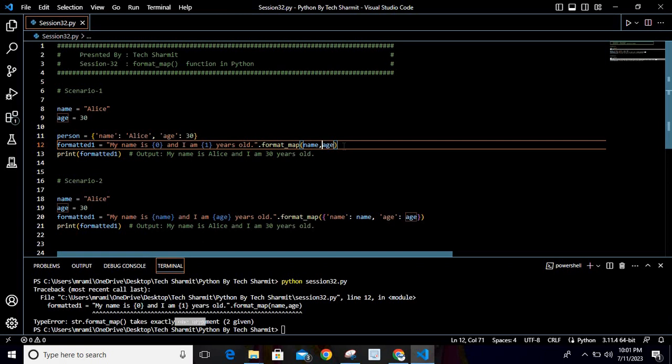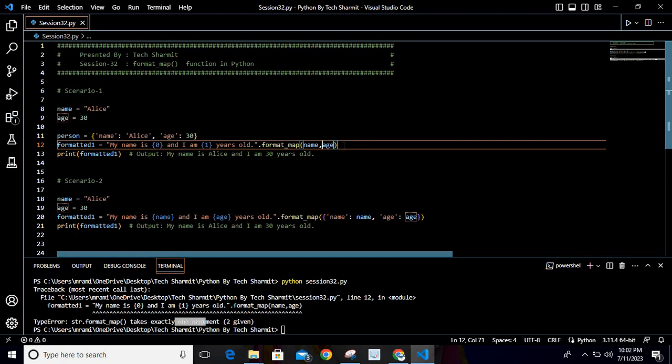One difference is that format underscore map only accepts a dictionary, or only a single argument, whereas format can accept multiple arguments. Another difference is that format underscore map only accepts a dictionary as an argument, but format can take anything, whether it is a variable, a string, even a dictionary.